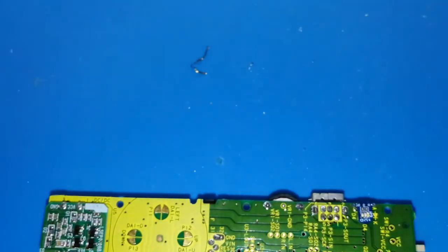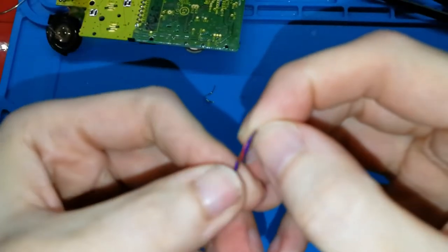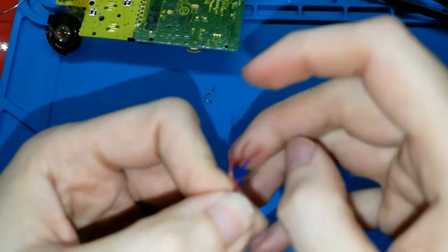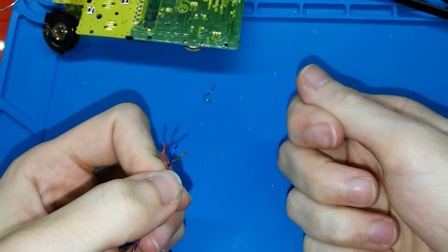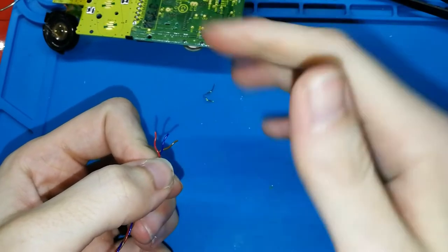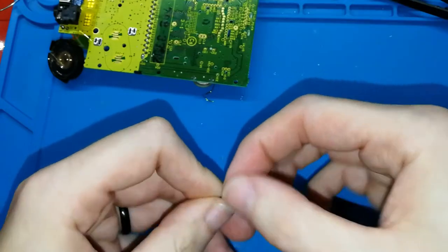Okay, what do we need to do now? Prepare the cable. Take your cable, separate the wires, only a bit, we don't need too much. Okay, something like this. I think you can see now. And I need to remove the plastic. Half a millimeter is enough. You can do 1 millimeter and cut the excess, because in the light board we don't have space. Okay? So half a millimeter is perfect.